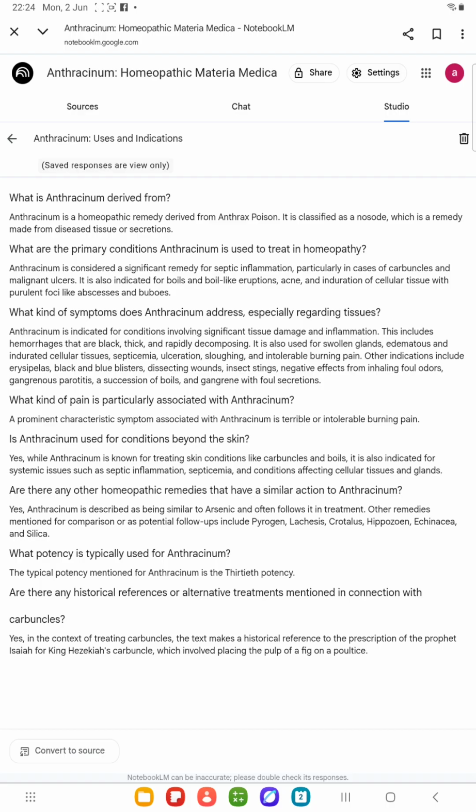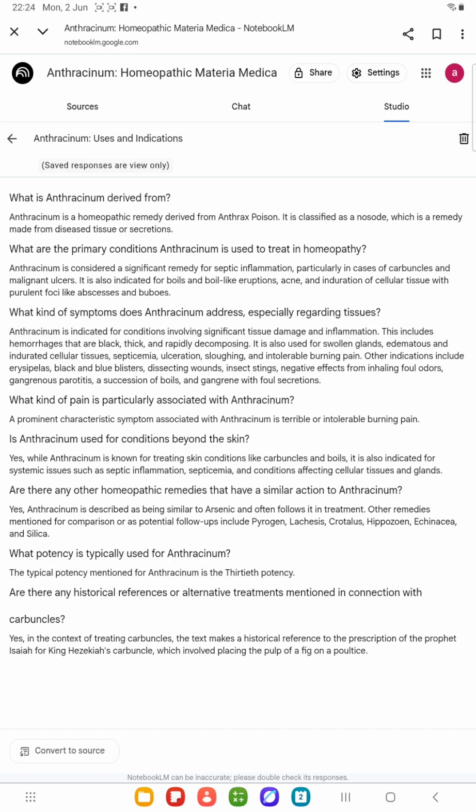Anthracinum. And, well, this is where it gets really interesting, maybe even a bit jarring for us today. Right. This substance is listed as being derived from anthrax poison. Yes, that anthrax. It really highlights that core homeopathic idea, doesn't it? Like treats like. Using something that causes symptoms to treat similar symptoms. But wow, anthrax poison takes it to an extreme level here. Definitely. So our mission is to go through Boericke's description and pull out the key details, the characteristics he associated with anthracinum based on the homeopathic understanding back then.